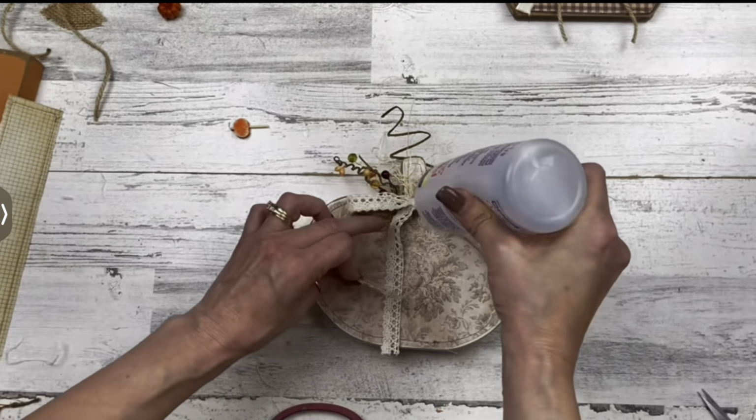Okay, and we're going to kind of open our pumpkin here and we're going to stuff it. For those of you that are new, I use fishing line because I like to stuff my pumpkins really tight, and fishing line is the only thing I have found that doesn't break on me. I've used crochet thread, yarn, that kind of thing. I like the fishing line. But, you can try what you like.